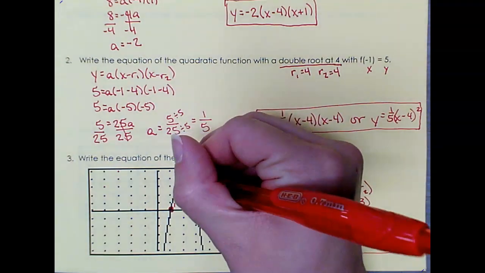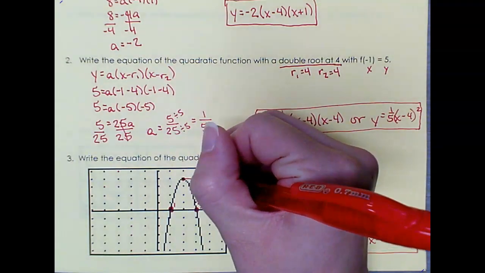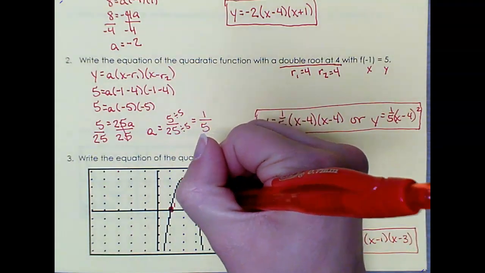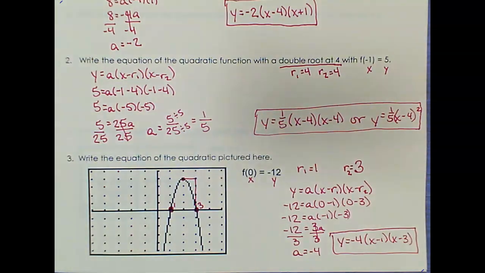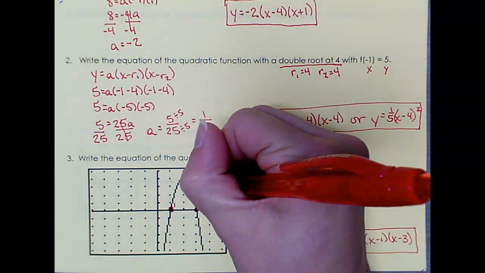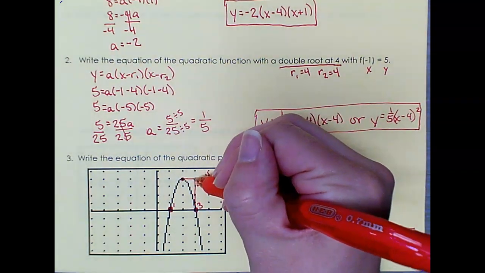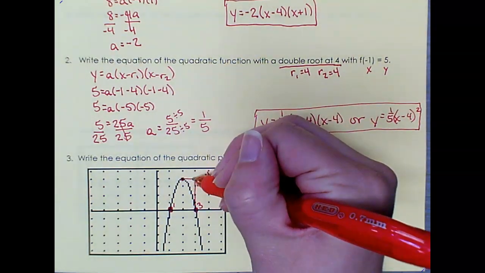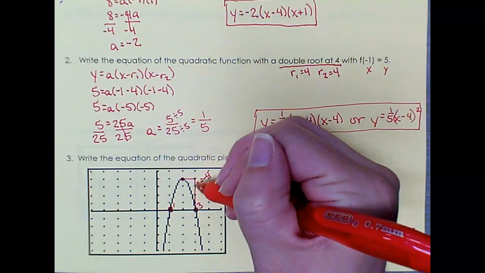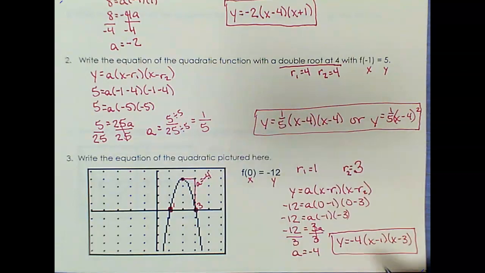And so instead of going to the right 1 and down 1, we go to the right 1 and down 1, 2, 3, 4 until we hit the graph again. And so that's an a value of negative 4 because the graph, instead of going to the right 1 and down 1, goes to the right 1 and down 4. So it's been stretched or multiplied by negative 4. So that's my a value here. Okay, let's go ahead and move to the next page.